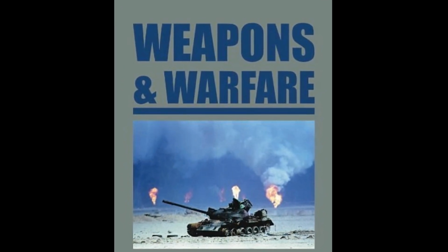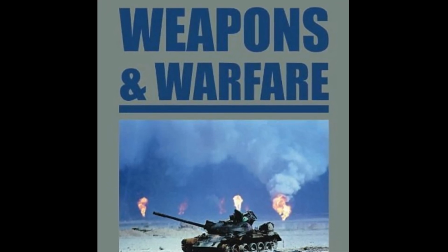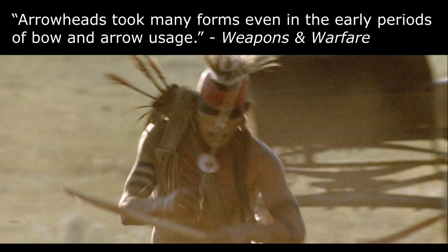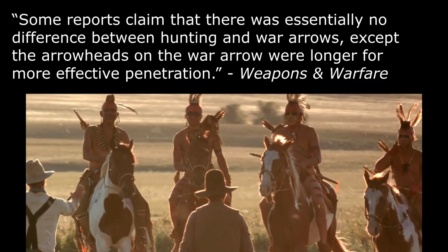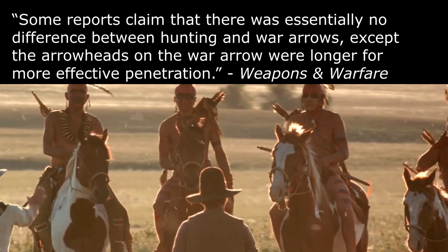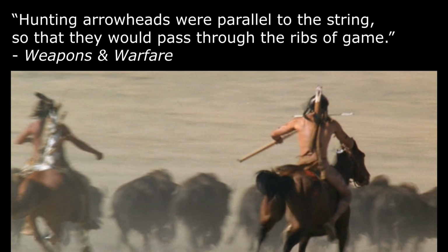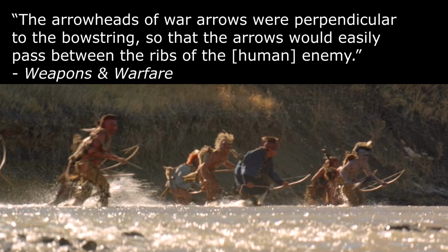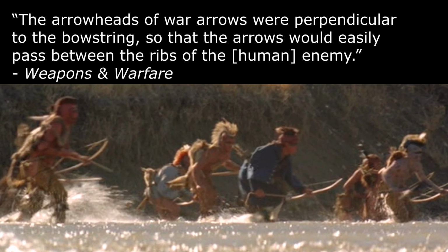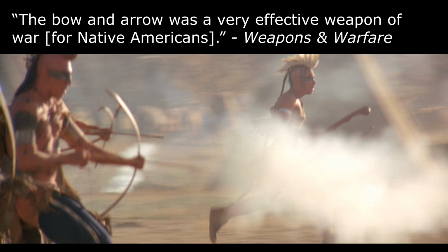The 2001 book Weapons in Warfare starts off with a contradiction, but then goes on to paraphrase the original words of Colonel Dodge. Arrowheads took many forms, even in the early periods of bow and arrow usage. Some reports claim that there was essentially no difference between hunting and war arrows, except the arrowheads on the war arrow were longer for more effective penetration. Hunting arrowheads were parallel to the string, so that they would pass through the ribs of game. The arrowheads of war arrows were perpendicular to the bowstring, so that the arrows would easily pass between the ribs of the human enemy. The bow and arrow was a very effective weapon of war for Native Americans.